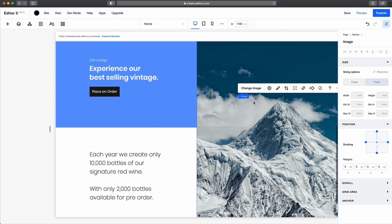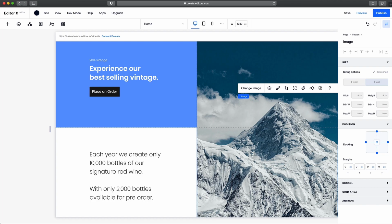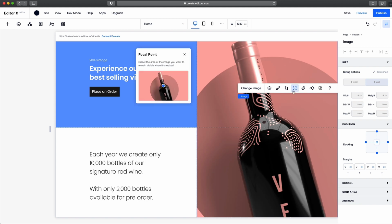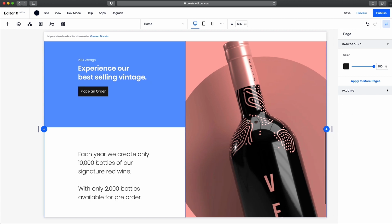And finally, let's grab our image and we'll just change it to our product photo. And we'll set the focal point. And we have our second section now done.